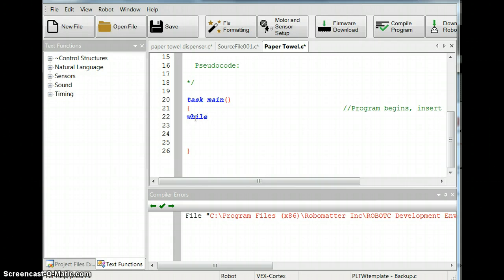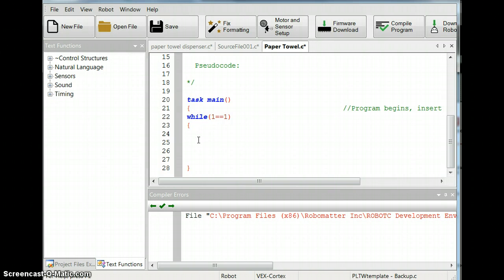So type in while, it should turn blue. Let's go parentheses. I'm going to go 1 equals 1, because 1 always equals 1. 1's always true. End parenthesis. Hit return. Well, now I have to put brackets, because notice up here is a bracket that begins and a bracket to end. I want this to run the next set of codes, so I'll put a bracket. Hit a return. And now I have things going inside of a bracket. So again, just take your time. Pause when you need to. Rewind if you have to, and watch along.